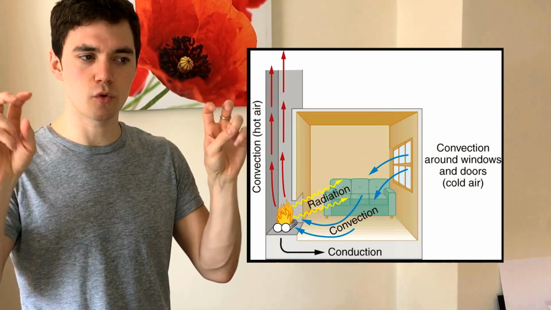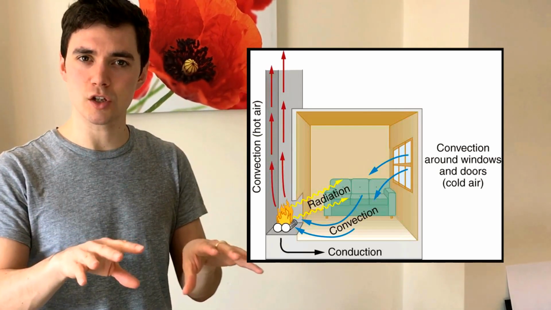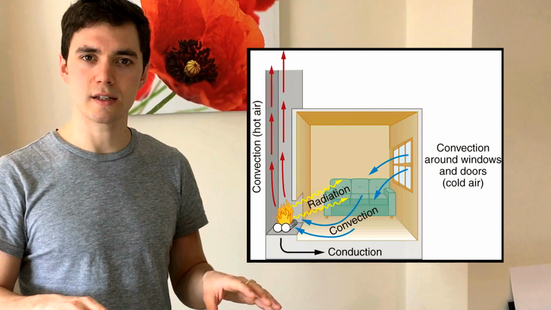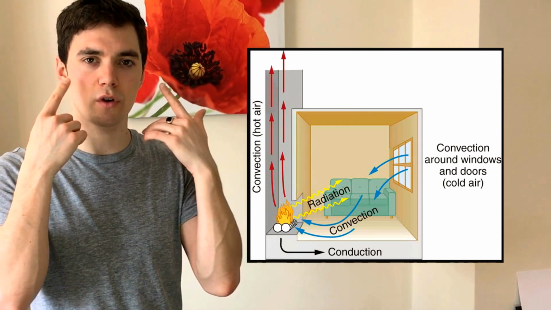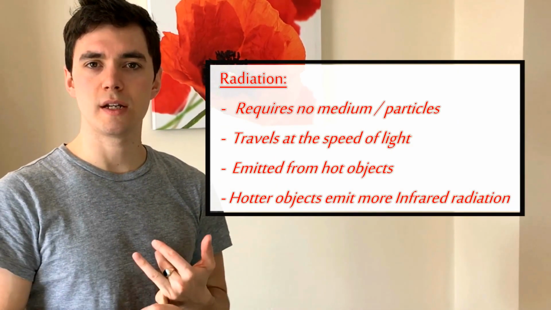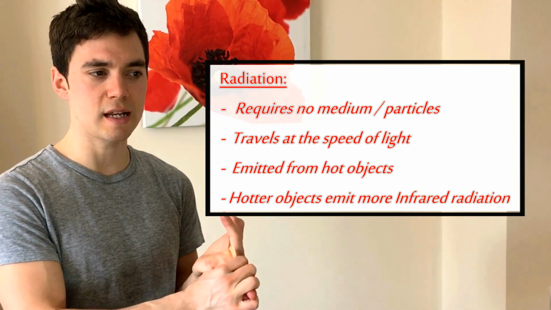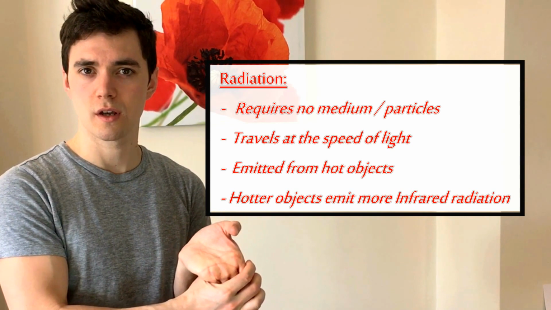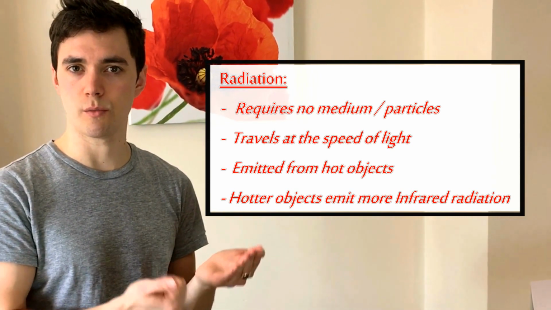Now that light I'm talking about is infrared radiation. It's beaming out radiation at such a great rate that you can feel it on your skin, but you can't really see it with your eyes. Our eyes can't see infrared radiation. We can only detect this very, very narrow part of the spectrum, which is called visible light. So radiation doesn't require a medium. It doesn't require any particles to travel through. It travels very quickly and it's given off by anything which is hot. The hotter something is, the more radiation it gives off, the more it radiates heat.